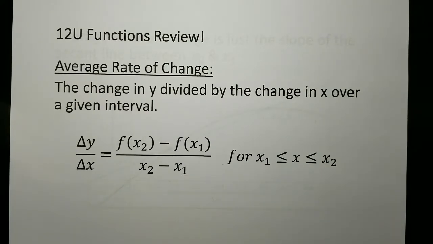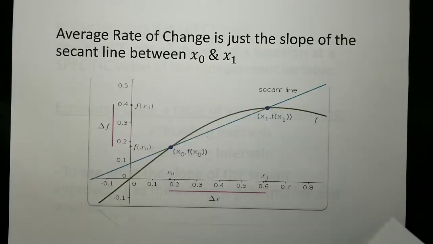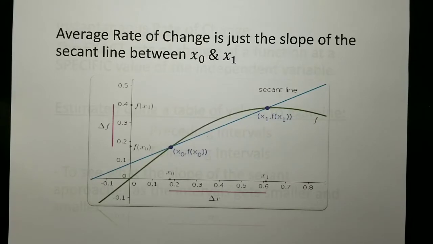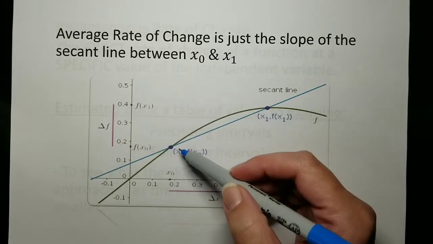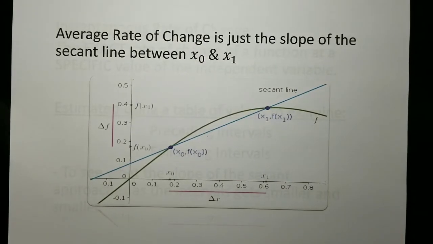So just to review, in Advanced Functions, we talked about the difference between average rate of change and instantaneous rate of change. Remember that the average rate of change over an interval is really just the slope of the secant line. So we just do delta y over delta x. And there's a visual of that here: we're looking at the slope of the secant line between 2 points on our function. So that is the average rate of change between this x value here and this x value here. And the slope of that line is that ARC, or average rate of change.